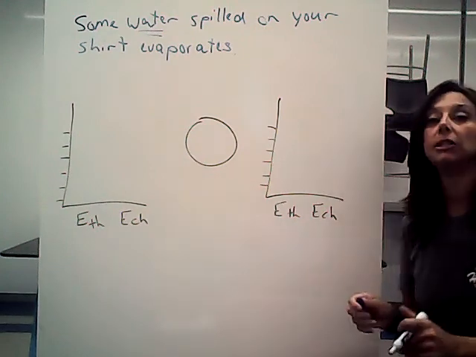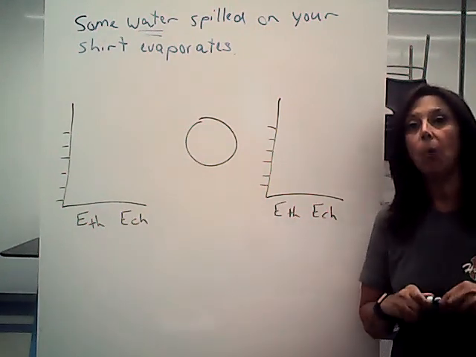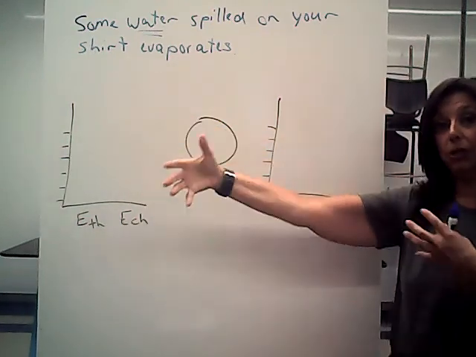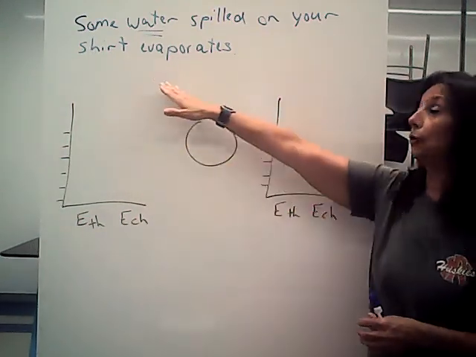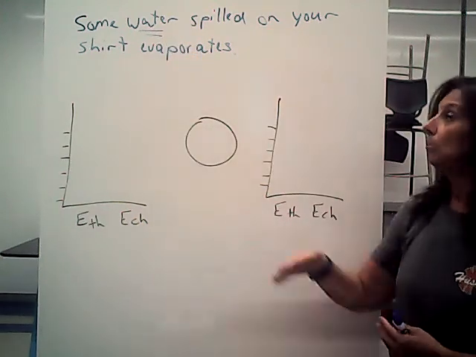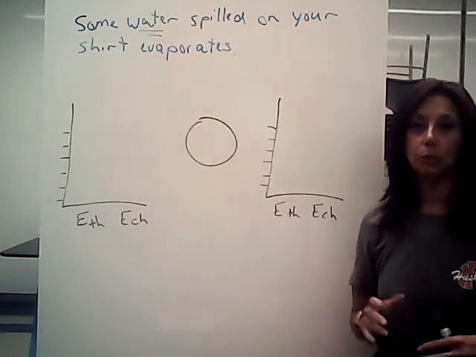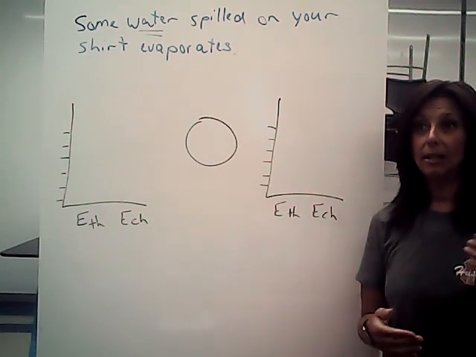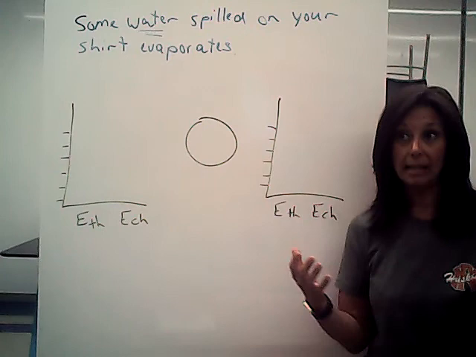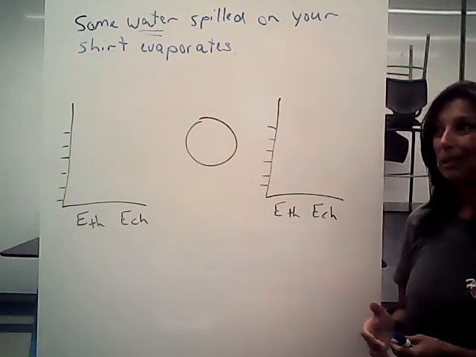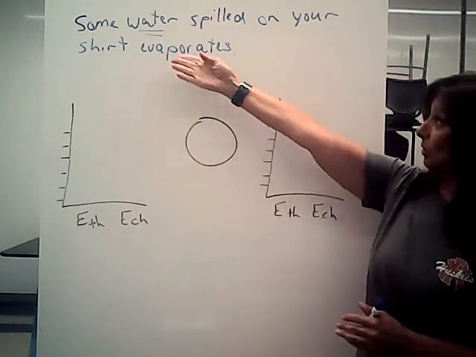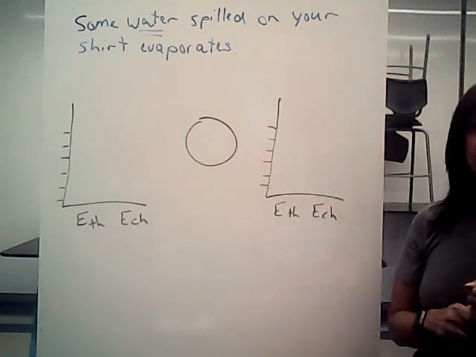And the energy transfer happens between the water and really specifically the shirt. And somehow the shirt got some energy and now is transferring its energy to the water. And then the water begins to evaporate. There might also be another kind of transfer of energy with something else that the water is coming into contact with, like the air, okay, or even radiated energy from the sun. So we're talking about water, and that is going to be our system.